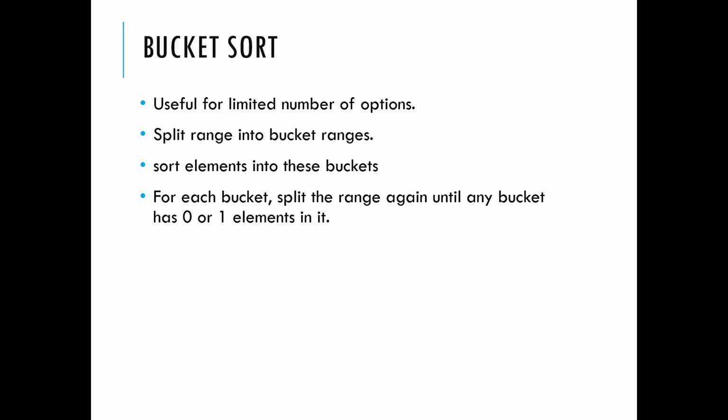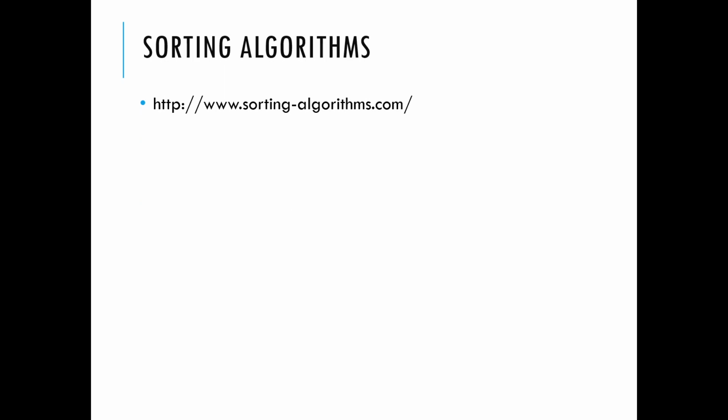and then I put values in those buckets. Then I call bucket sort on each of those buckets. If I have a bucket of 0 or 1 elements, then I can leave it alone. I know it's in the right order. And so at the end, I have all these little mini buckets, and I can just put them together in a line. No one uses bucket sort that often in reality. If you want to do a deep dive in sorting algorithms, sortingalgorithms.com is a great resource. More sorting algorithms than you could possibly ever want in your life.